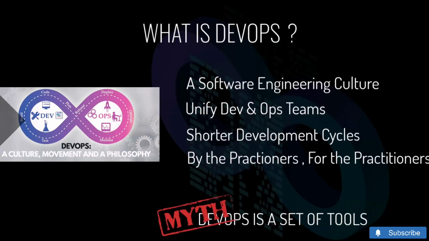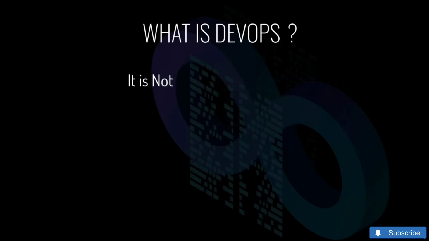So let's talk for just a moment about what DevOps is not. Many people confuse DevOps with a set of tools that are associated with DevOps. I think I just mentioned this earlier as well, that DevOps is not a set of tools. So it is not Jenkins, it is not Ansible, it is not things like Kubernetes or containers. While these tools are very important for us to succeed in the DevOps environment, DevOps is not a set of tools. It is a cultural movement, like I said earlier, and these tools have been created as a result of that cultural movement. DevOps is also not a standard.